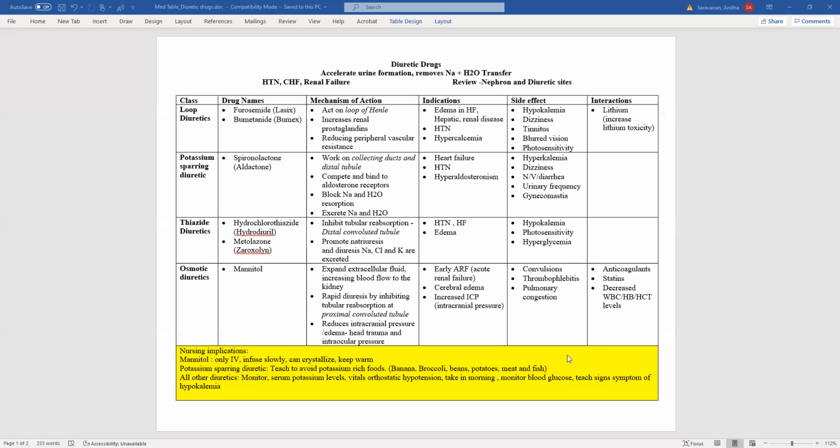So the last group of drugs that's really important to know as a very potent medication is for increased intraocular and increased intracranial pressure, when patients have tumors or seizures or traumatic head injuries. This medication can be given where we want rapid diuresis of the water, particularly without removing the electrolytes.